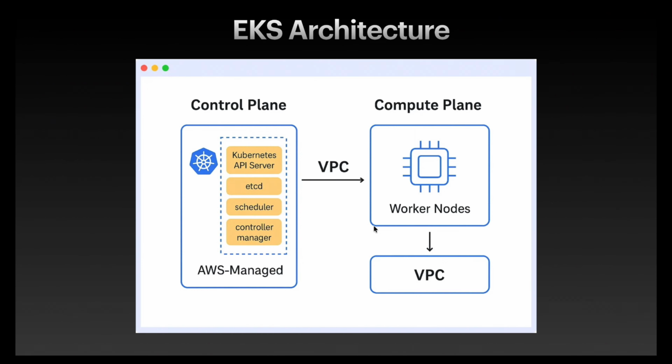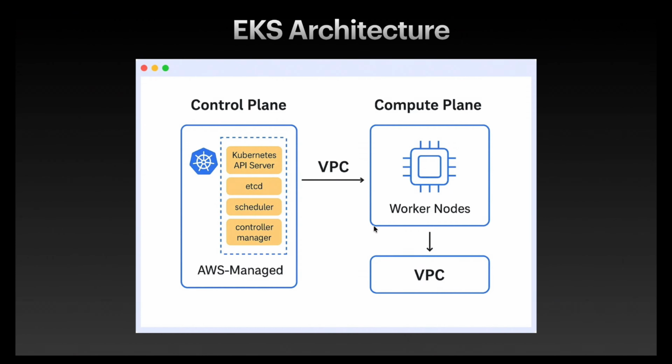And also, those master node processes all run on an AWS managed account and also on an AWS managed VPC. Remember that a VPC resides on an AWS account, and the AWS account where this VPC resides is managed by AWS itself. If you ask me, that makes it really, really secure, because you cannot hack it unless there's a misconfiguration on your side before an attacker can gain access to those master node components.